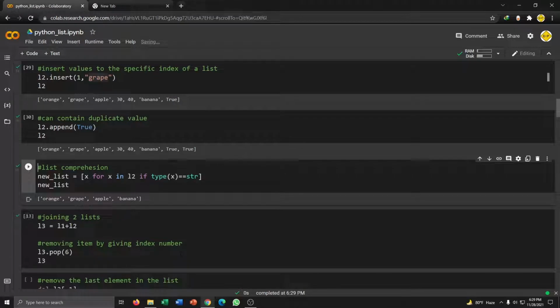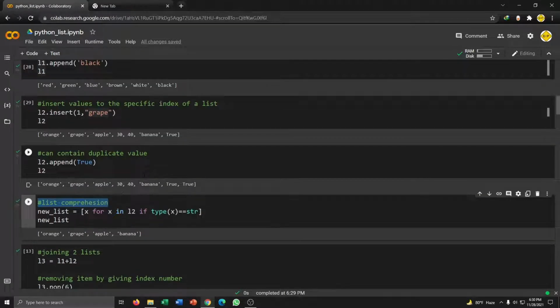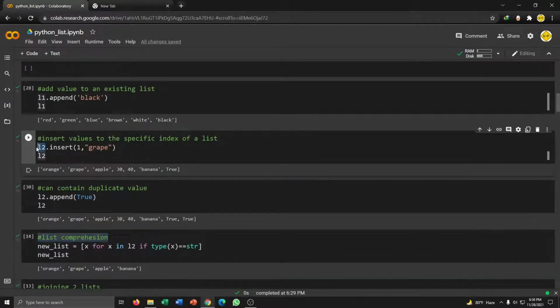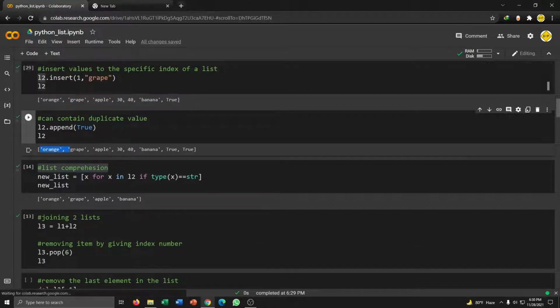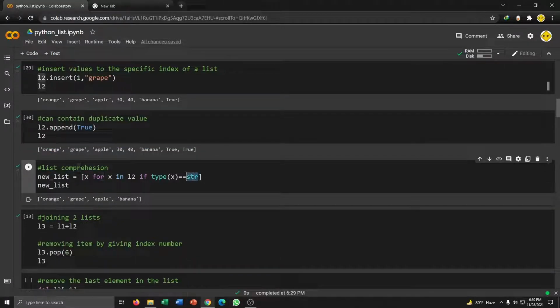Another thing is list comprehension. What is this? List comprehension is basically you can create a new list from an existing list using a keyword or condition that you give. Here I created a list from the L2 list. What is the L2 list? This is the L2 list, right? And here I created a new list from this. Those values are strings.